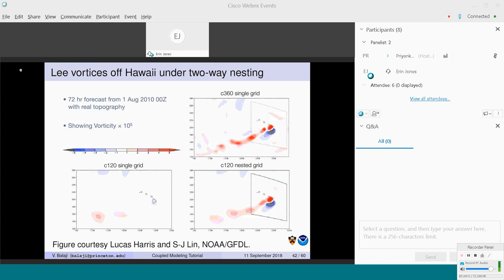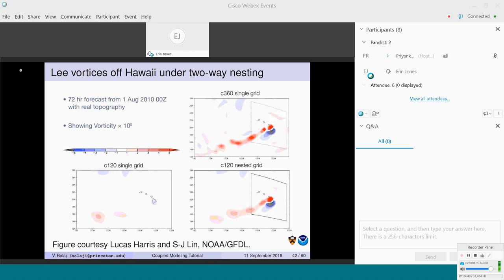And then again, you manage to not only create the Lee vortices off the mountain, you can make them propagate out into the coarse grid area. There's slightly less intensity than before, but at least you're getting them. So this is why we use NEST, and this is an example of Hawaii, but a lot of what it's used for is to track tropical cyclones. And this is an active area of research because of some of the technical problems that you guys have been raising, like how do you go over a cube edge and a corner, and what you do with the Lansky mask visualization as a cube is moving.